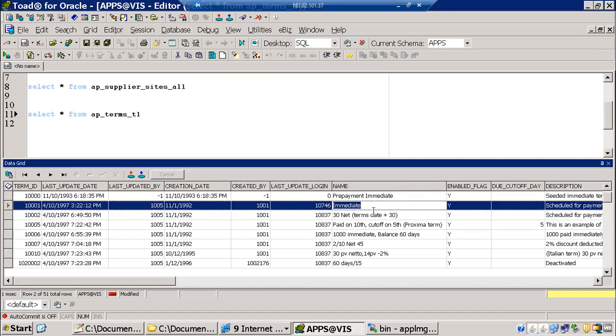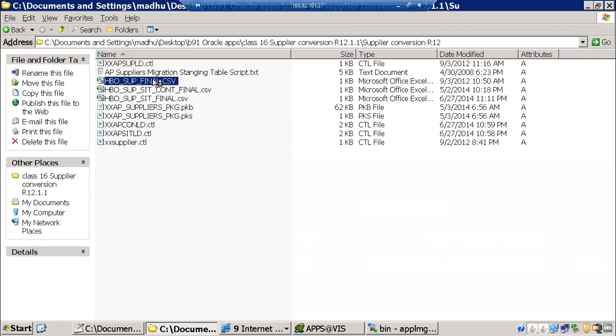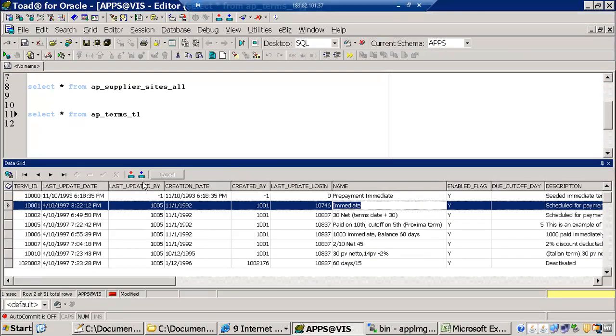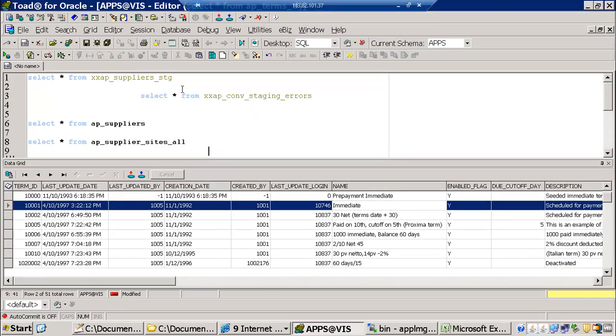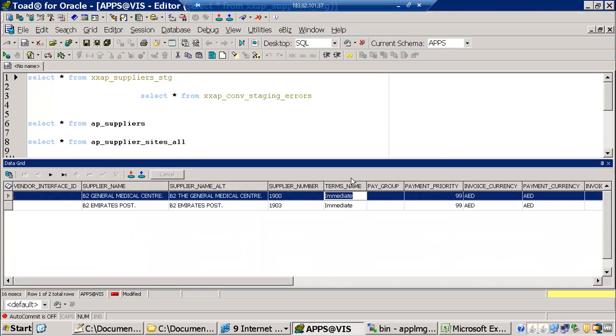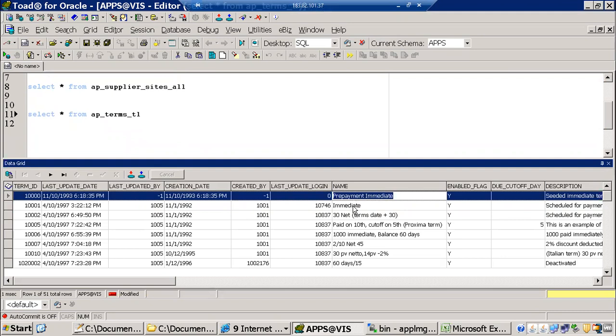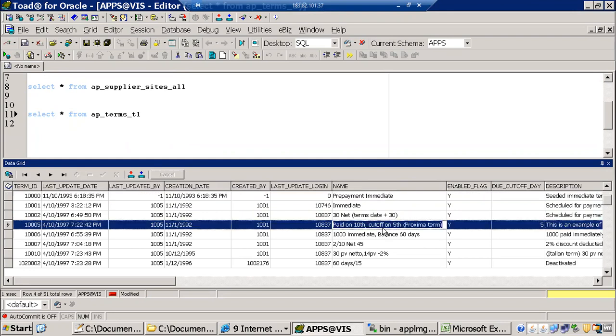Term name here: right now we have data already in this file, immediate, instead of showing the Excel sheet I am showing here itself. If term name is immediate, fine. If immediate is not there or any other ABC value, it is not able to validate with this particular table. If you get some other ABC record which is not available in this table, you will not be able to select it, so obviously we have to make it an error.